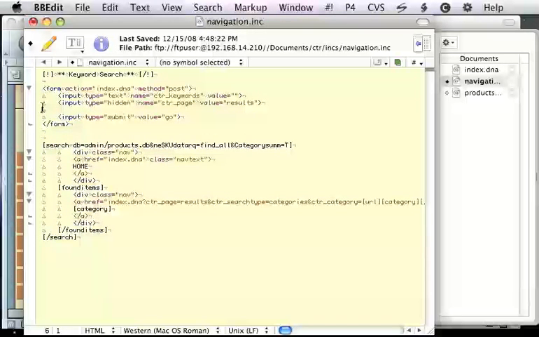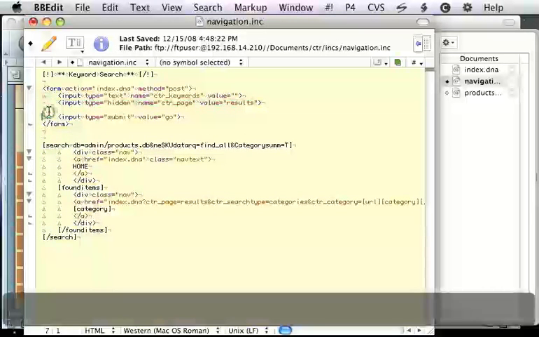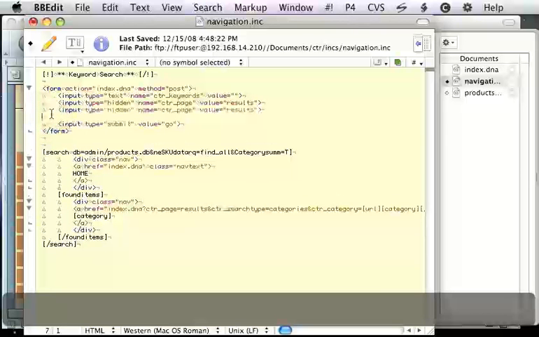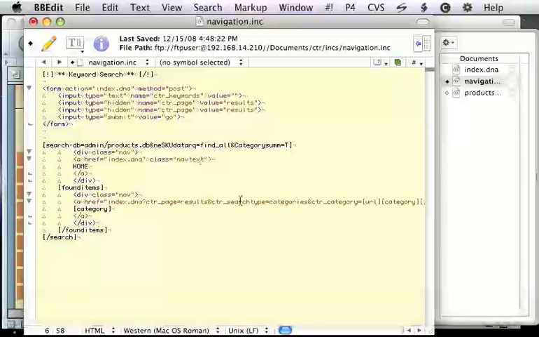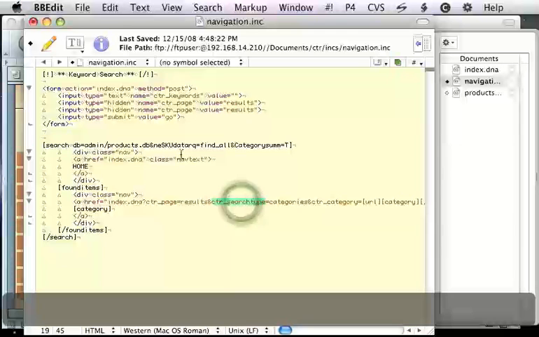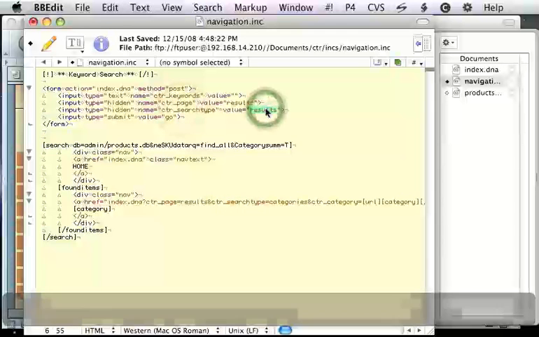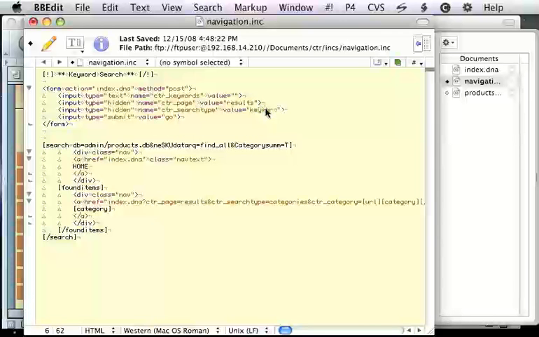Now I'll go ahead and copy, paste, and we'll grab the search type here. We'll call this keyword.